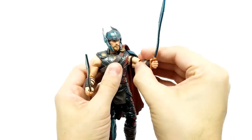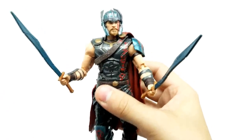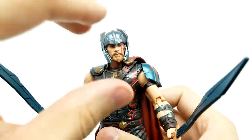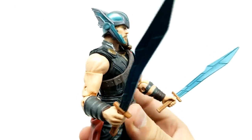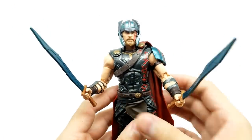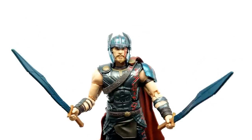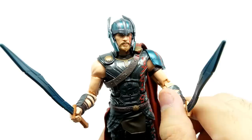So, this character looks great. Look at that. Looks just like Chris Hemsworth. The outfit looks just like in the movie. I gotta say, I love the way his character looks. Alright, great job.